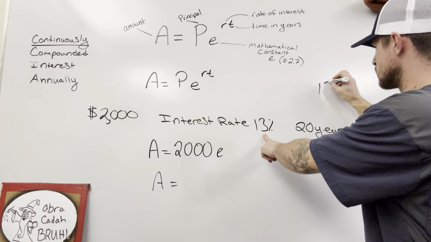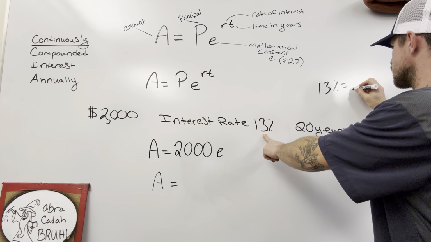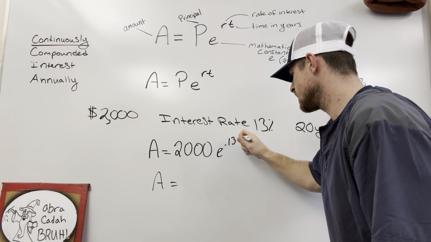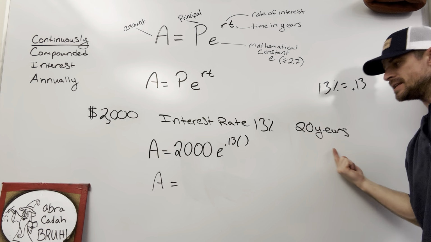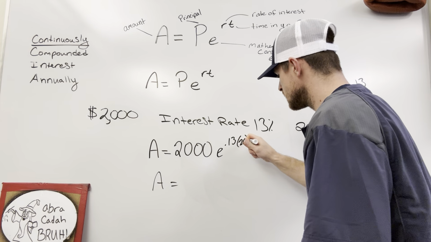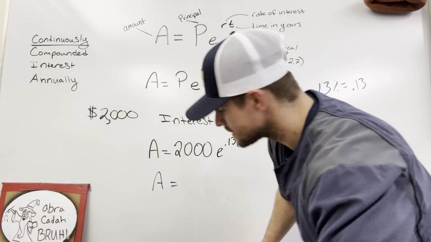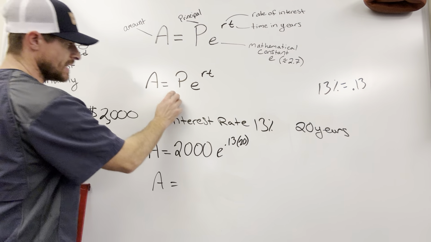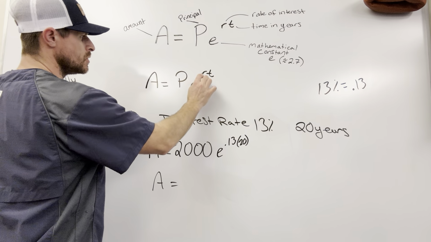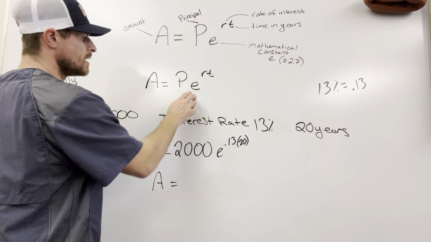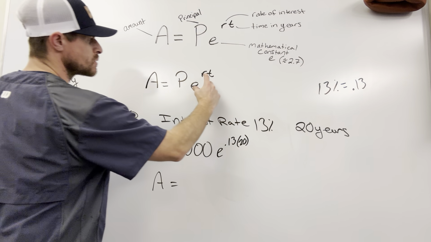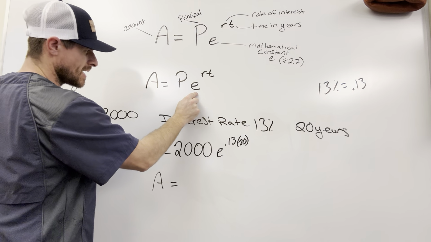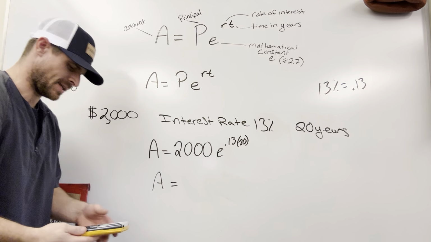13%. 13% is just the same thing as 0.13. So I'm going to change that to 0.13. I'm going to have to multiply that by the number of years we're going to be doing this. 20 years. And then the calculator does all the difficult stuff. You really just have to know where your information goes in the PERT formula and how to do your order of operations correctly so that you get the correct result. Remember, we always want to do exponents before we do any multiplication. Don't multiply this times E first. That's one of the mistakes I'll see some kids do.